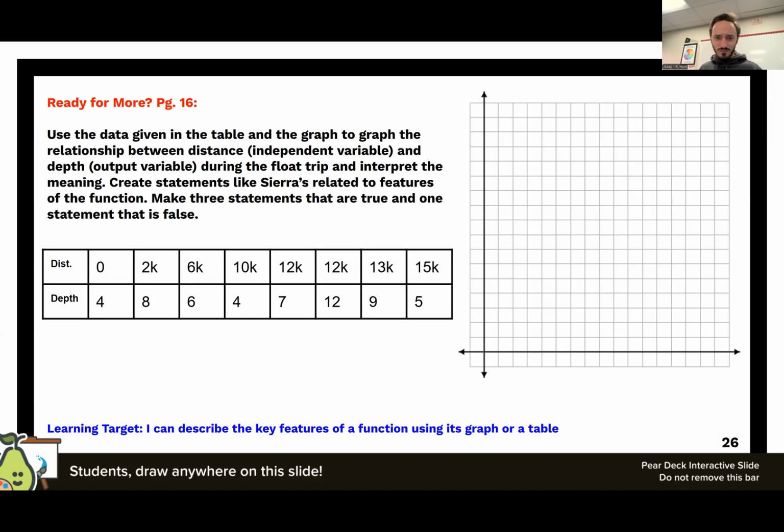So what I did is I took most of the data points from that first table. I didn't do all of them. I figured out where at that given time the corresponding distance was on Maria's graph. So for example, at the beginning, we're 4 feet deep, but we haven't gone anywhere. I got a new coordinate in my table here, 0, 4. Similarly, if I take a look at when the depth is 8 feet, I think that's like 20 minutes into the trip. 20 minutes into the trip on Maria's graph, they're about 6,000 feet away from where they started. So you kind of have to merge these two things together.